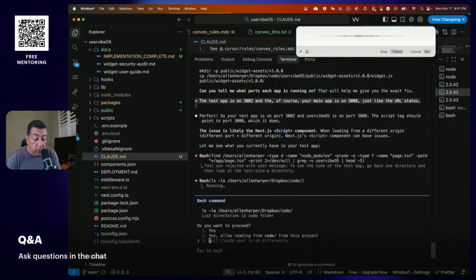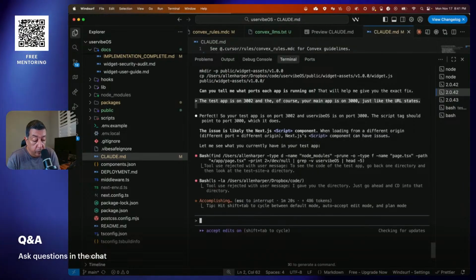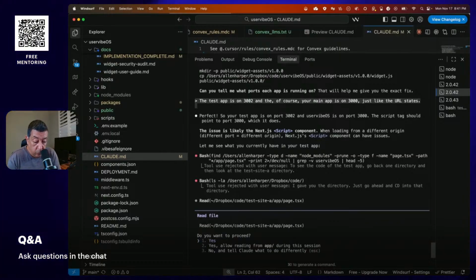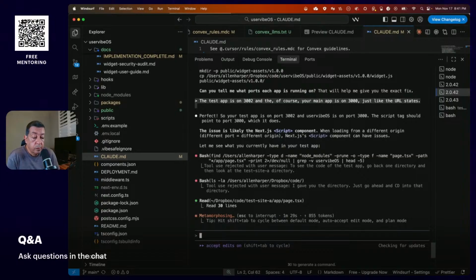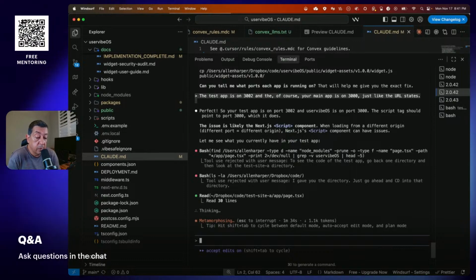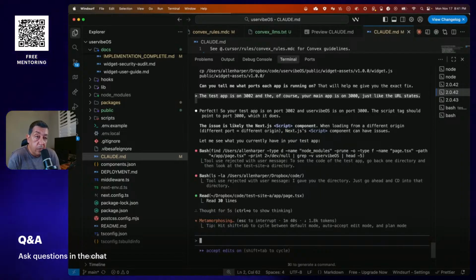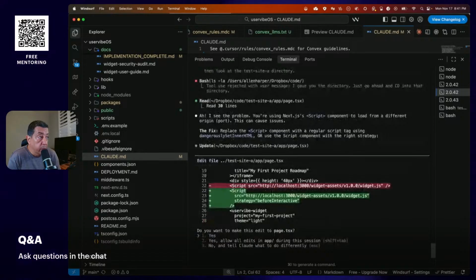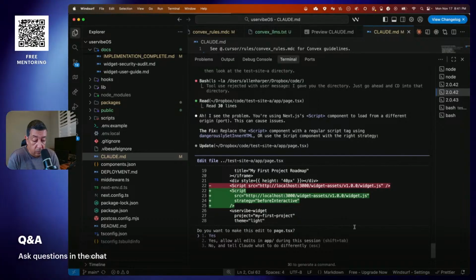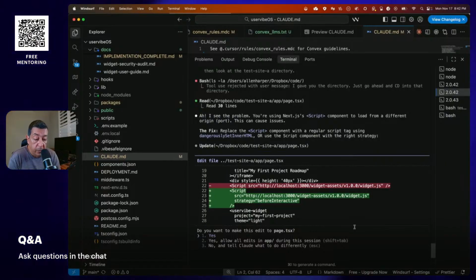I gave you the directory. Just go ahead and CD into that directory. There, it's going to now go read that other folder directly and quit asking me questions. I wonder if the issue could be that we're already rendering a couple things on that page, but I don't think that should matter. I really don't. Okay, it'll get to the bottom of it here. Do you want to make this edit to that page?